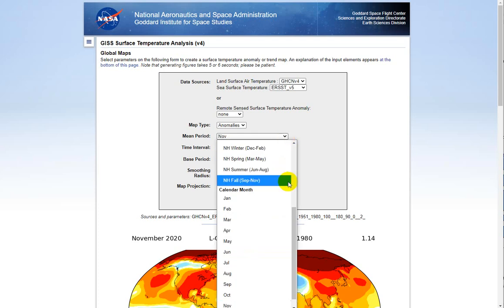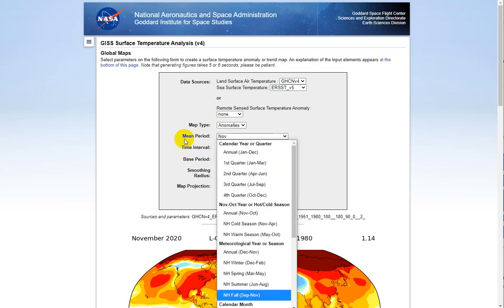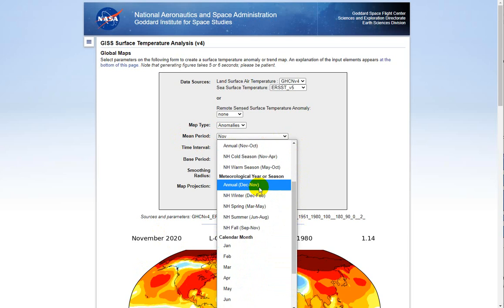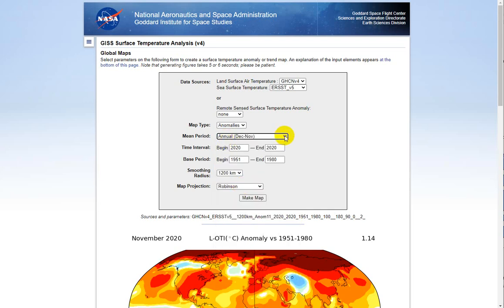Mean period. Play with this a little bit. You can choose to calculate your surface temperatures over a period of time, a calendar year. It's standard practice to use a meteorological year or season. I'm going to show a full year, December all the way to November. You can choose to just map winter temperatures, summer temperatures, etc. So you can also just choose December or something like that. But again, this has to be displayed on your map. You need to discuss this. This is really going to impact what your model produces.